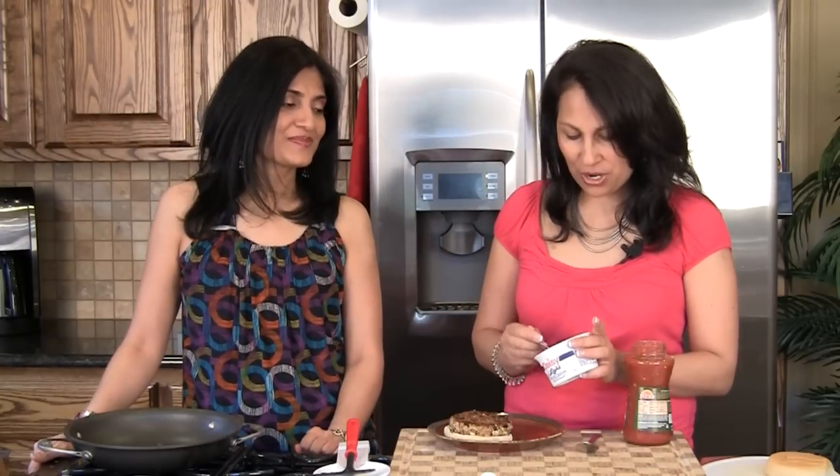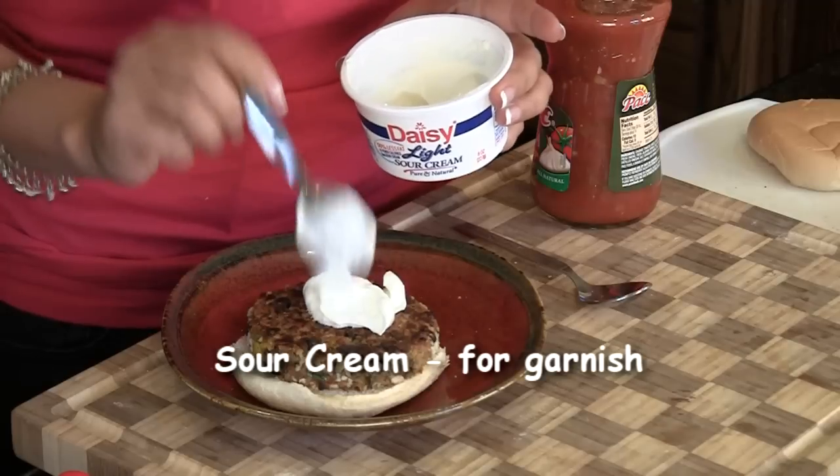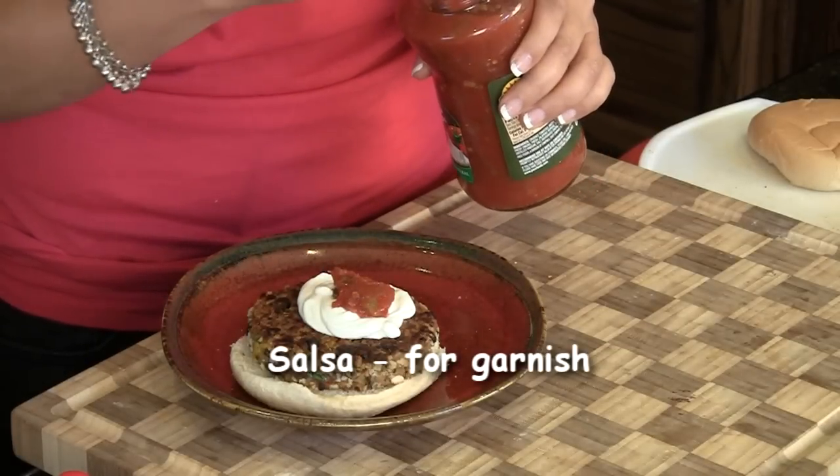Something that is both healthy and tastes good — one of the big complaints kids usually have is that it's either healthy or it's tasty, but this takes care of both. For garnish, you can put a dollop of light sour cream and some salsa. With all that goodness packed inside the patties, it makes for a substantial, satisfying meal — great for dinner or lunch. One batch makes six big-size patties, or up to about eight if you use smaller buns.